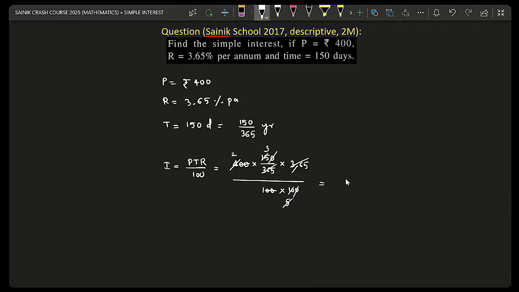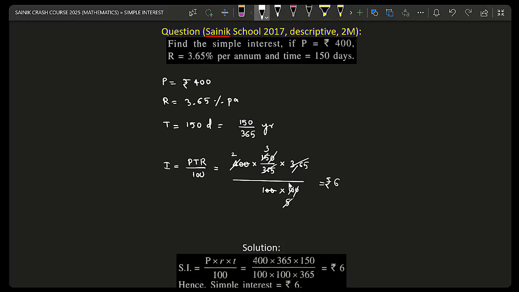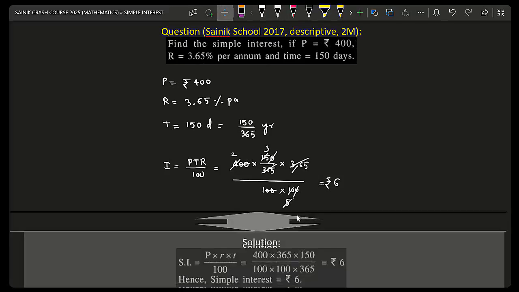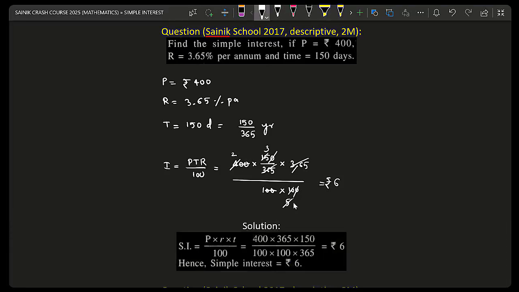6. That is 6 what? Interest. What are the units for 6? 6 rupees. Yes, 6 rupees. That's it. So units are very important, right? In the descriptive exam, if you write just 6 as the final answer without the units, you won't get full marks. Okay? Okay. This question came in the descriptive exam in 2017. So the answer we got is 6 rupees.